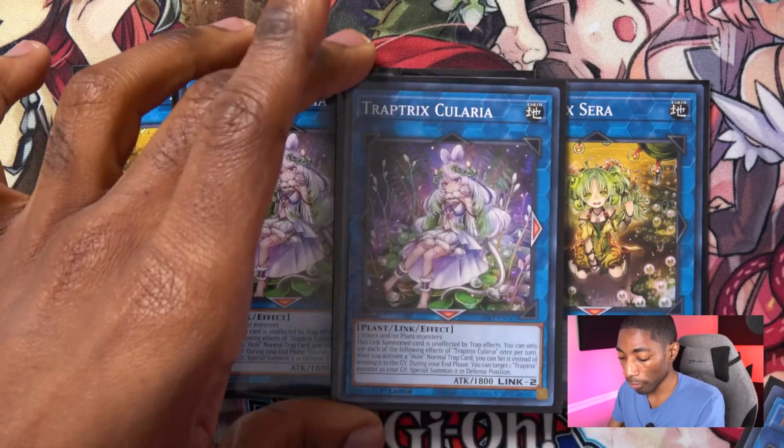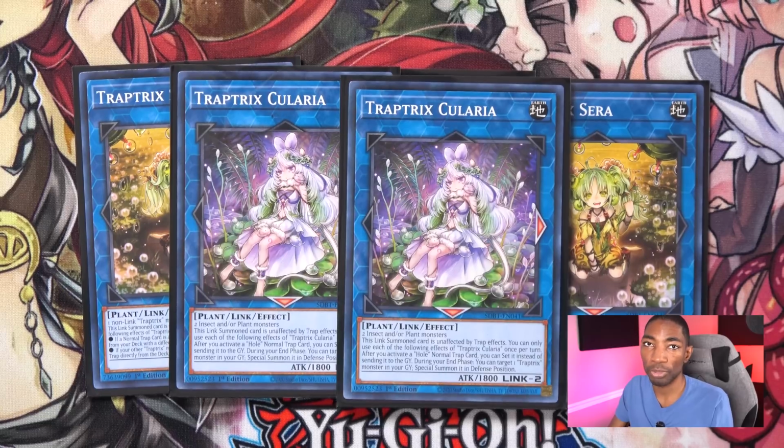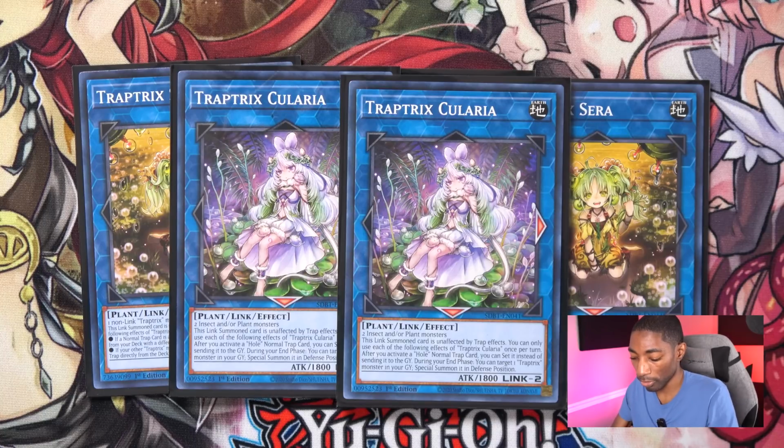Meanwhile, only 2 copies of Traptrix Cularia. So it's unaffected by trap effects, but more importantly, after you activate a normal trap, you can set it instead of sending it to the graveyard. This helps you keep your card advantage. Now remember, when you reset the card, that means it can't actually be used again that turn because it was just set, but still it's going to be able to be used in the following turns. And during your end phase, you can target a Traptrix monster in your graveyard and summon it in defense. And as I've mentioned many times, they get some really cool effects when they're special summoned.